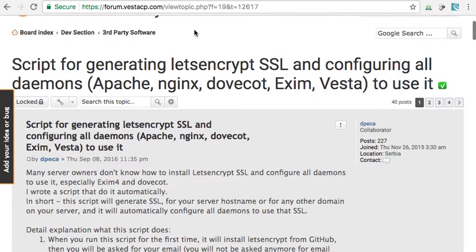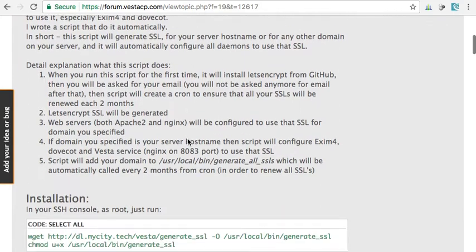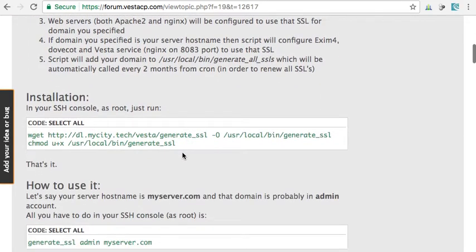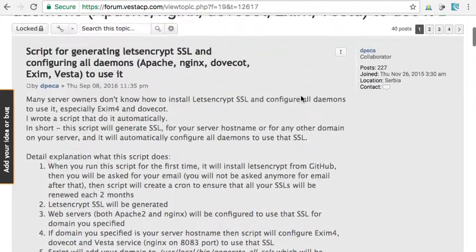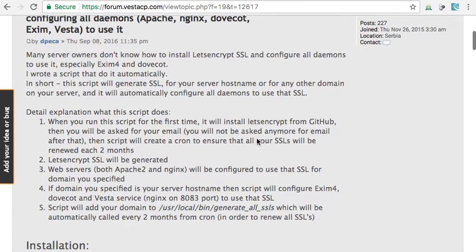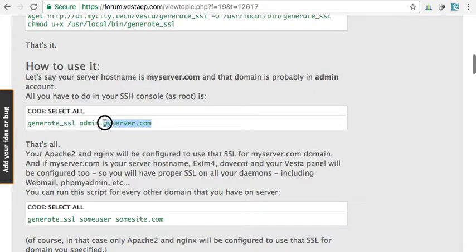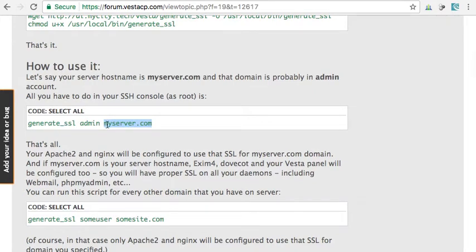So here, right here, I'm going to put this link in the description. Now, this guy, he's a collaborator. You can trust this script. Look at all these posts. And here there's 4 pages over the course of about 6 months. And everybody knows him. Everybody knows that he is trustworthy, and it's a great script. So all the credit goes to him. Okay, this guy, Dpeca or Dpeca, whatever. It's right here. So you just substitute your domain name for this.